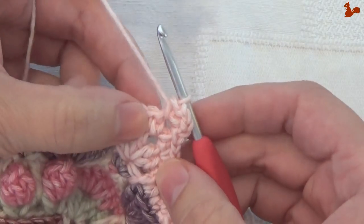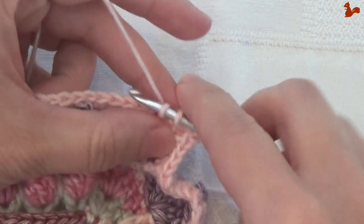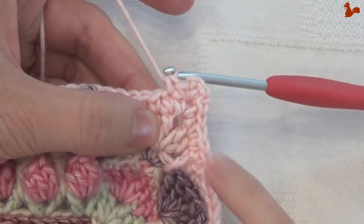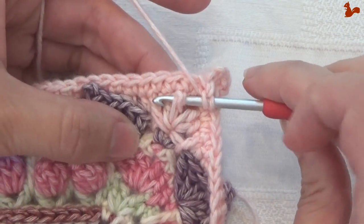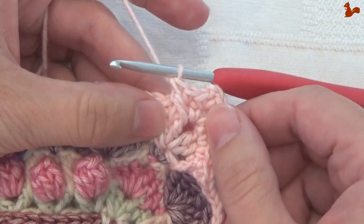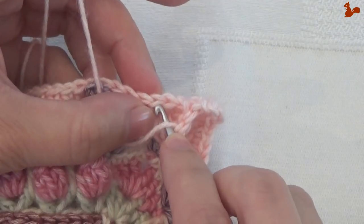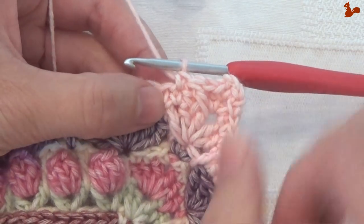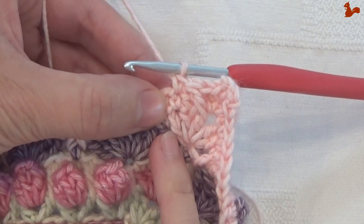Then this straight edge: we're going to skip the first stitch — that stitch there — and work a single crochet in the next. Now we're going to come down and work a front post double around the first stitch from round 76. Yarn over for the front post double around that first stitch, and complete the double crochet front post. Skipping a stitch to the back, work a single crochet in the next. So the single crochet lines up with the front post stitch — the single crochet is in the single that's in the front post. That's just a check for you.